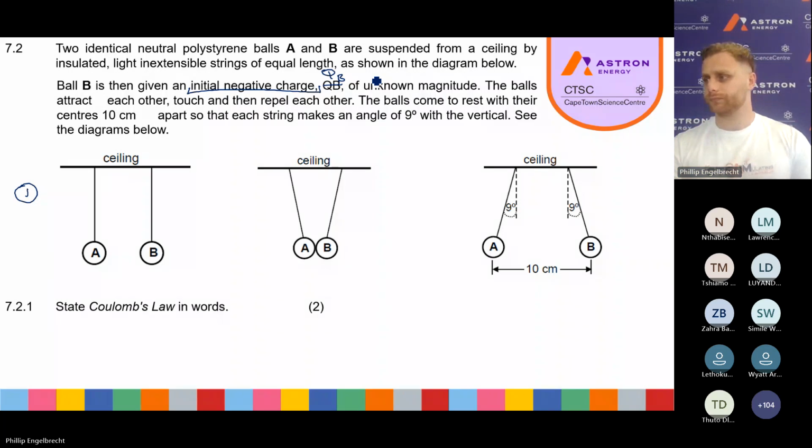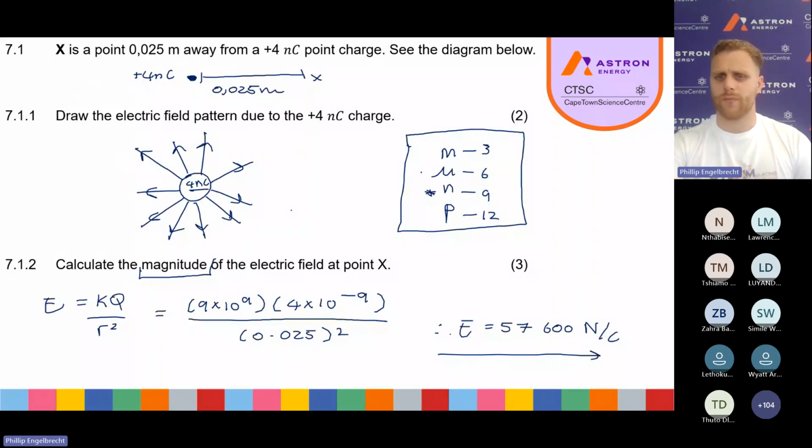Someone said, say if I wrote 5.76 times 10 to the power of... yes, it is incorrect because remember, -8 means it's 0.0000 nanocoulombs. All right, so that would have been wrong. It should have been +8. I don't think that's 8, eh? Let's just see. It's 1, 2, 3, 4, right? It should be 10 to the power of 4, not 8.